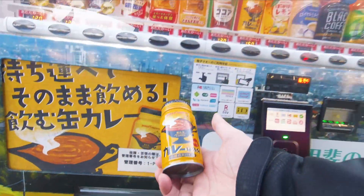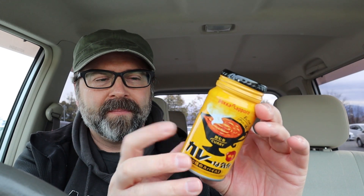So today we're going to try the curry drink. As you can see from the container, usually when they show this shape of decanter — some sort of vessel — it has a sort of Indian vibe to it. So I'm expecting it to be more of an Indian curry as opposed to a Japanese curry. Right here it says it has 10 kinds of spices and it is medium spiciness, so there's going to be a little bit of heat. It also says they recommend you drink it with some bread — I assume they mean naan. It's in this little steel can with a twist lid so you can drink it in sips, close it up, and keep your hands warm.